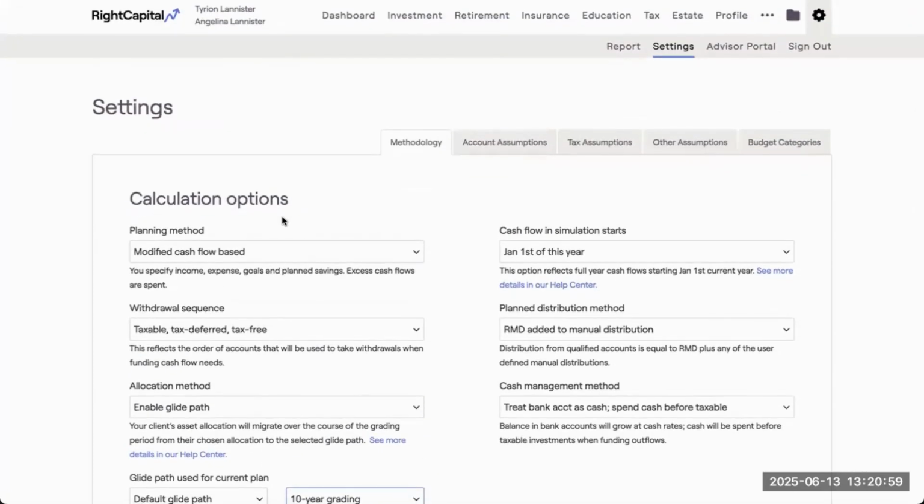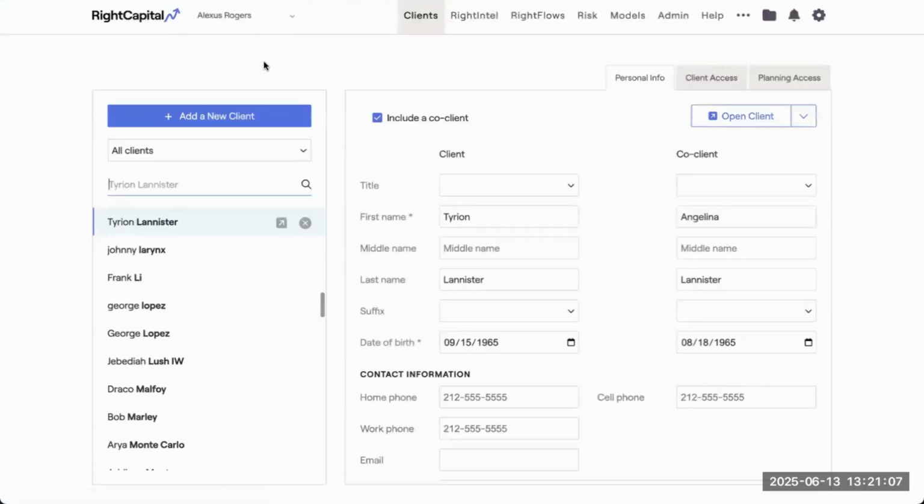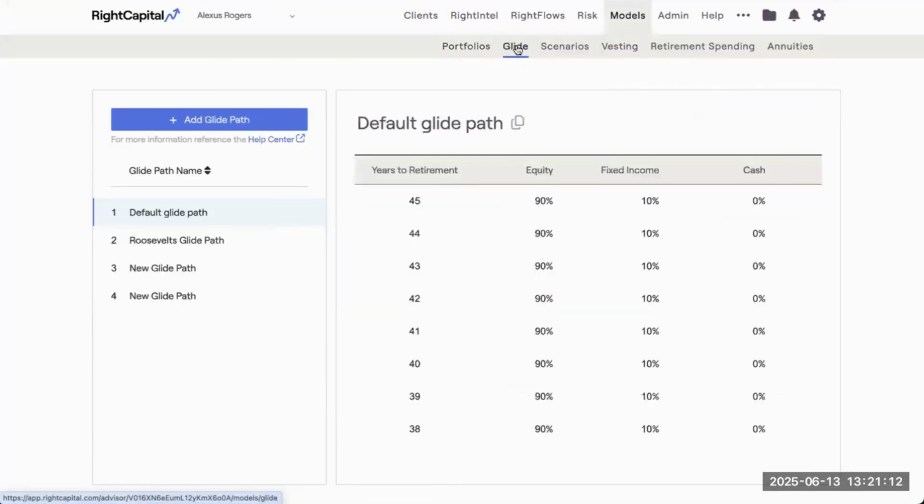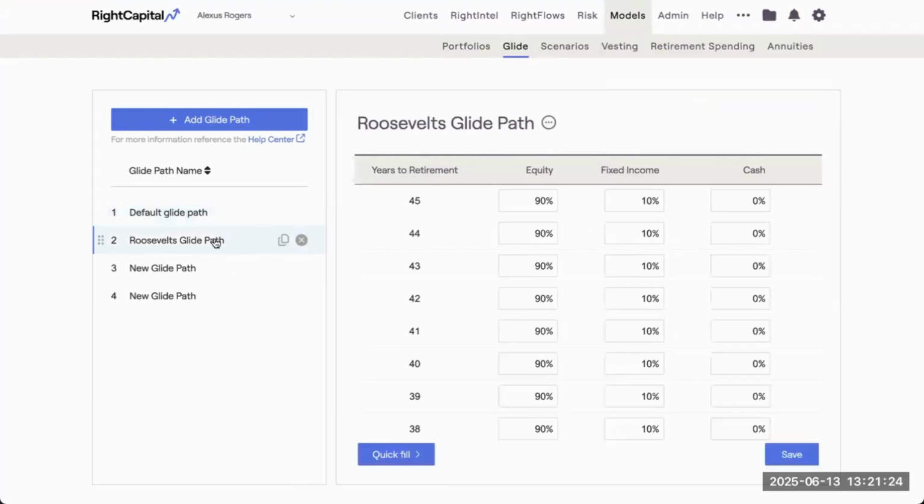Now, to see what the default glide path is and to create our own custom glide paths, we would do that by going into the advisor portal. In the advisor portal, if we go to models and under the glide path, this is where we can see that default glide path, but it's also where we can go to create custom glide paths. To do so, we can click on this add glide path button, or we can copy the default glide path and build from there. Same thing, if for any of my custom ones I want to continue to build off of it, I can click on the 3 dots and hit copy, or rename it, or delete it if needed. So this is where we can go to see what the glide path looks like.